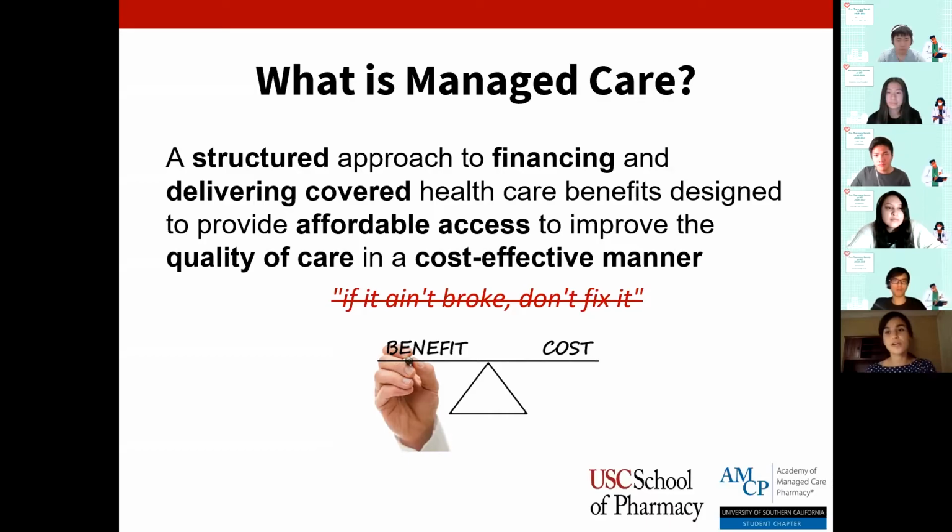So when I started pharmacy school, I thought, okay, it's either community or clinical. I'm sure that's all you guys think there is. But there's a whole other sector of non-traditional pharmacy, which is industry. So you go into the pharmaceutical industry, or you go into managed care, where you work for insurances and pick which drugs are going to give the best outcomes. That really excited me, because I realized I can help patients on a population level.